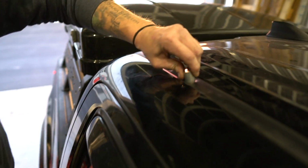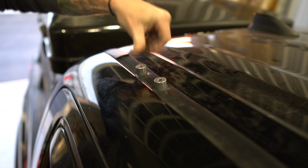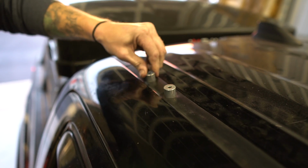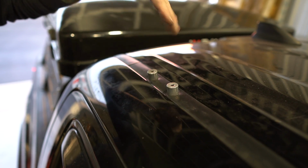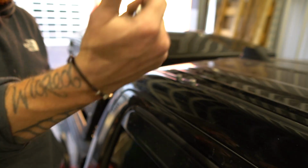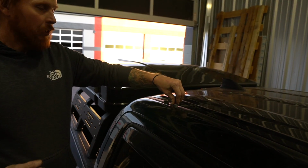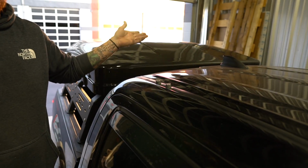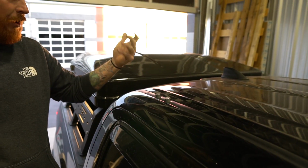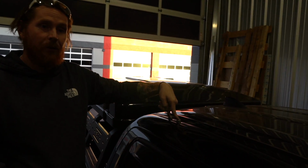So now I'm just going to twist on that and seat it down in the hole. And the cool part about the punched gasket is it really does a good job of holding the spacer in place while you set the roof rack up here. If you tried to cut this or just take this out completely, the spacer's just sitting in that little glob of silicone, and when you go to set the roof rack up here, you knock them over, and then you've got to fumble with it, and then you're going to get the stuff all over your hands. So doing it with the punch, it holds those exactly where they're supposed to be.